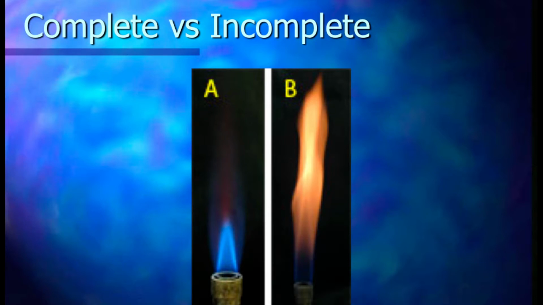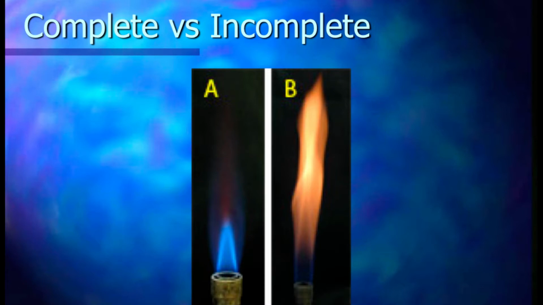So candle flames, fireplaces, and things like that tend to be incomplete combustion, and they're not really good because they give off carbon monoxide, which is poisonous. But if you looked at a gas stove or your grill that runs on gas, or your home heating system that runs on gas, it's designed for the gas to come out in little tiny holes and to be surrounded by oxygen and air molecules to produce a blue flame.